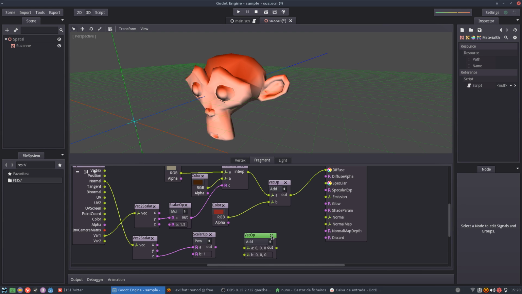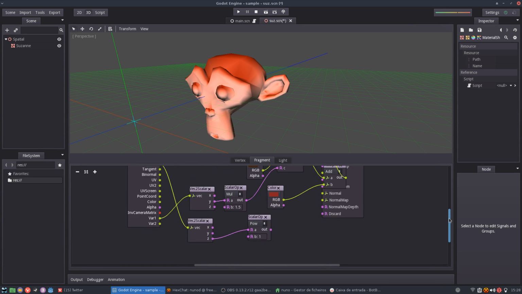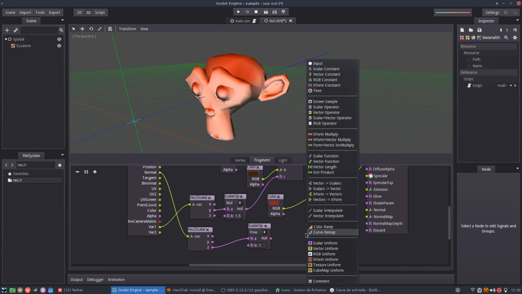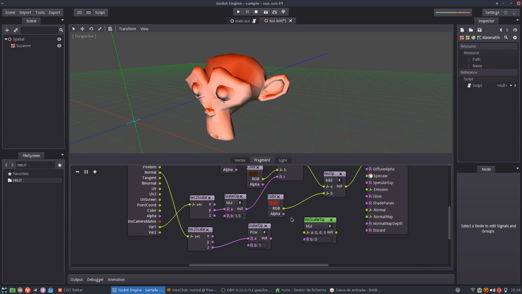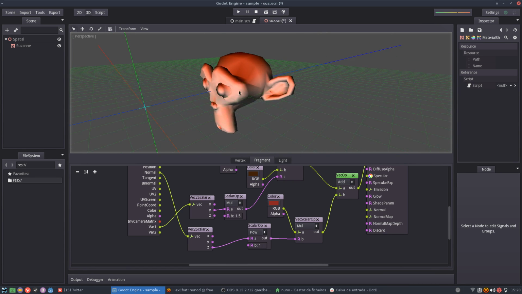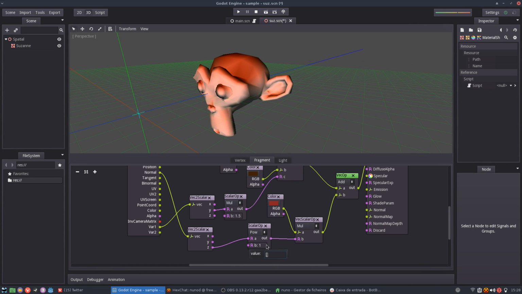Okay, here. We need a vector plus scalar plus vector operator. This is what we need, because we're going to multiply this color by a scalar, which is going to be the blue information from the normal, right? And this is going to be added there, like that. So you see now that the reddish tone is being applied, but I still get the tones darker on the top of the head. So now let's increase this.